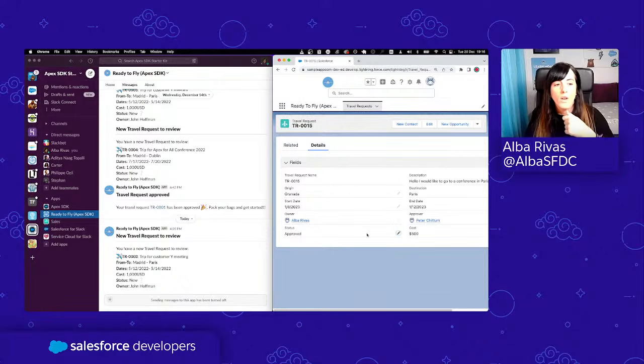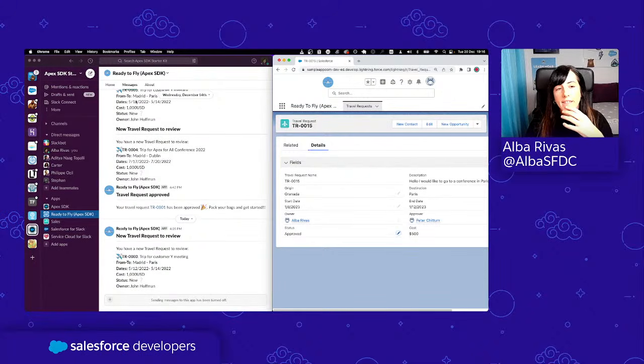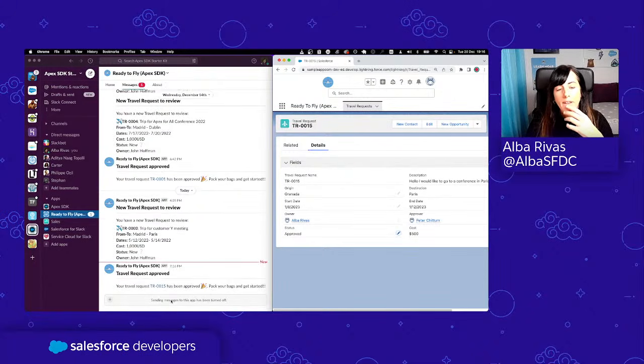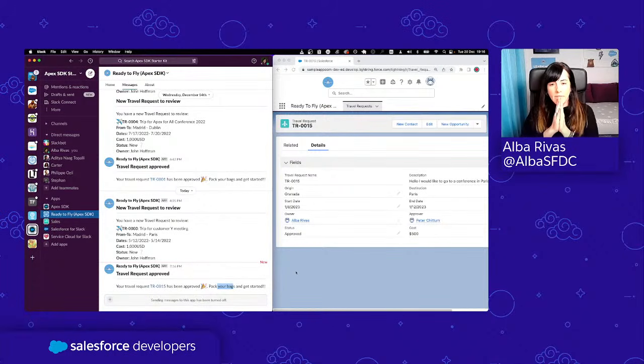So now what should happen is that, well, all this works asynchronously, so it may take some time to arrive, but here we have the message. We receive a message on the app tab saying that the travel request was approved and that I should pack my bags. Okay, so that's the app.